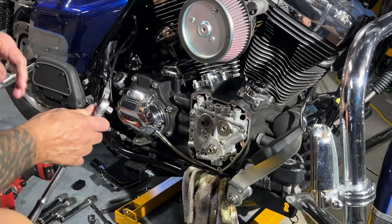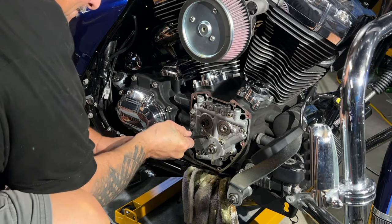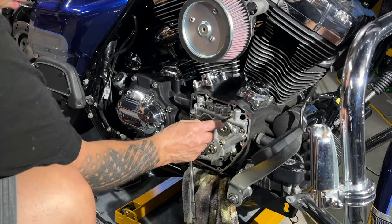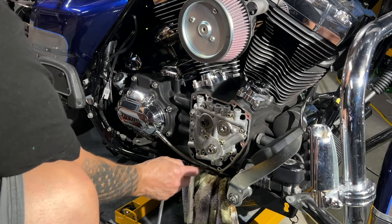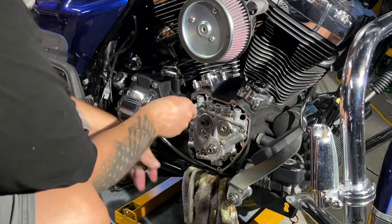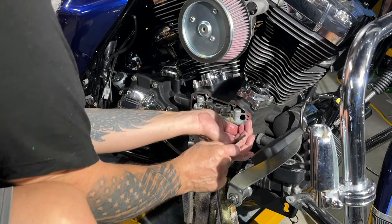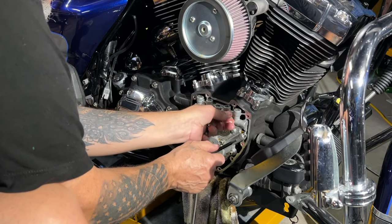Now we're going to take these quarter-20s off. There are steps to putting this back on. You want to count the bolts — there's one, two, three, four, five, six bolts that hold the cam plate on, and then there's four bolts that hold the oil pump on. I'm going to leave these like that because I'm going to take the whole thing off as a unit. You can tell these were torqued real tight from the dealership. I'm going to go buy a little Tupperware pan tomorrow; I need to get a quarter-inch electric gun.